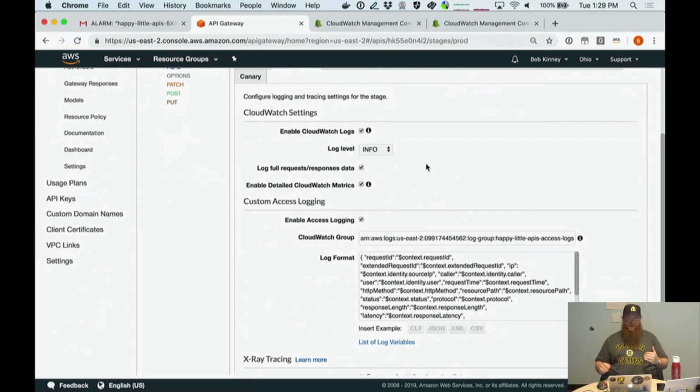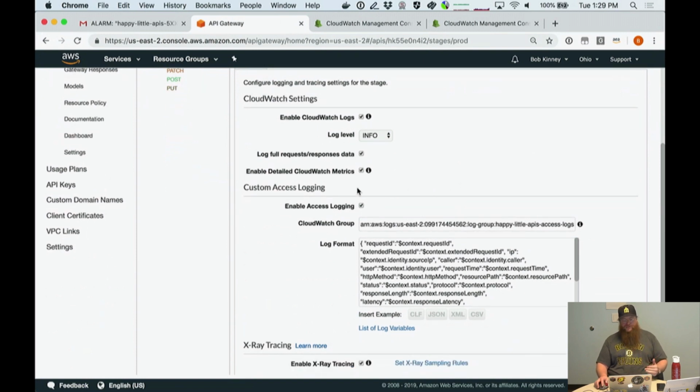So just kind of summarizing, this top section is for the request logs, and the full request response data is not something I would necessarily recommend for production APIs, but it is really great for using in an event. So you can quickly turn that on. It's just a checkbox in the save settings inside of the API Gateway dashboard. So if you're literally in the middle of an event, it is something that you can use to more deeply diagnose a problem.